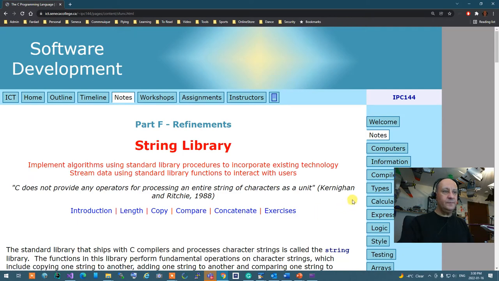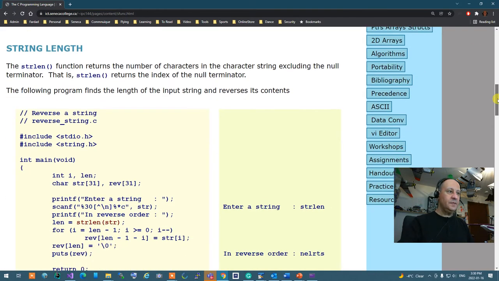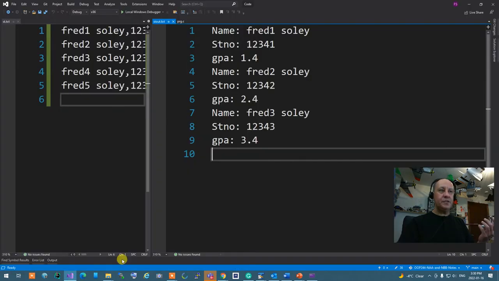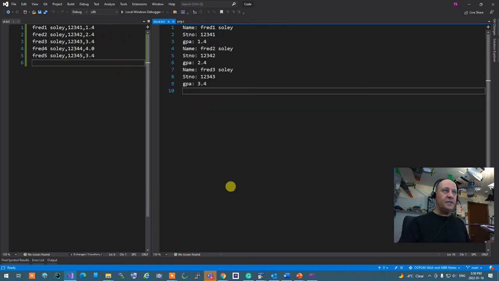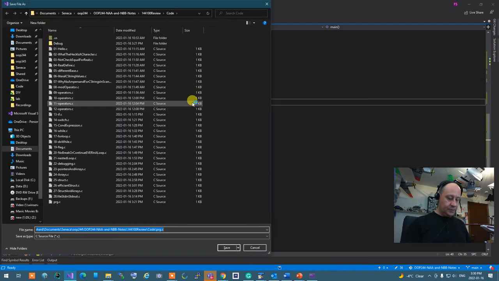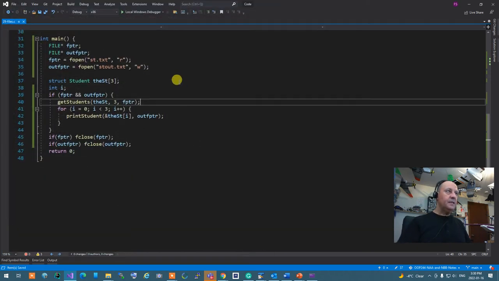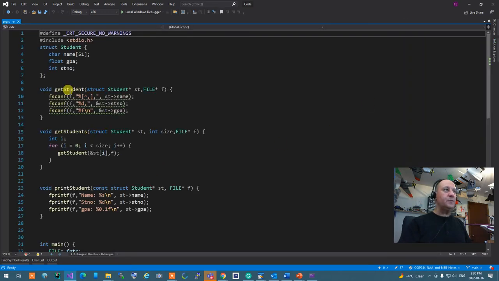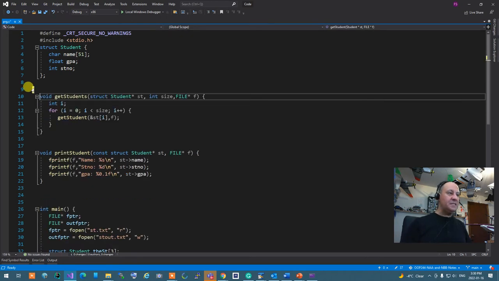The string library is essentially the string header file. So for example, what is strlen? It is so simple. Library functions are not necessarily difficult things to write. Library header files are things that are used so often that they don't want you to keep doing it again. So what is a string length? A string length essentially tells you the length of the string.